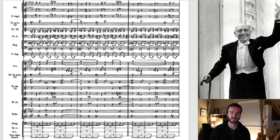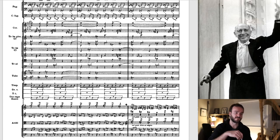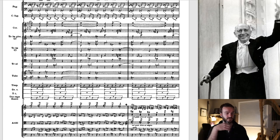I think this is one of the best climaxes of all time. The rhythmic drive behind everything is just incredible. The insistence of these brass instruments is so interesting. The orchestration of the passage, masterful. He keeps all of his strings quite low, so they're not intruding on the texture in any way. They're just creating a bunch of sound. Really brings the brass to the forefront and lets everyone else support.